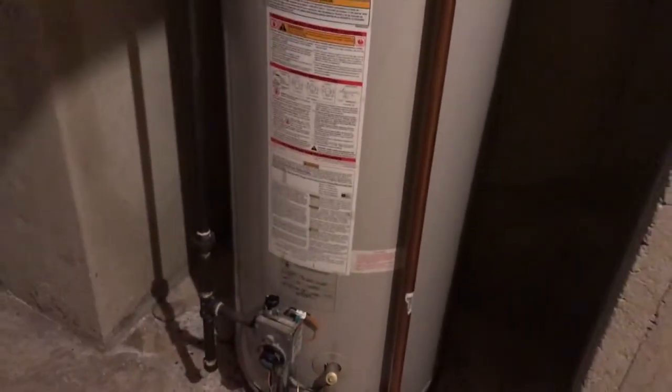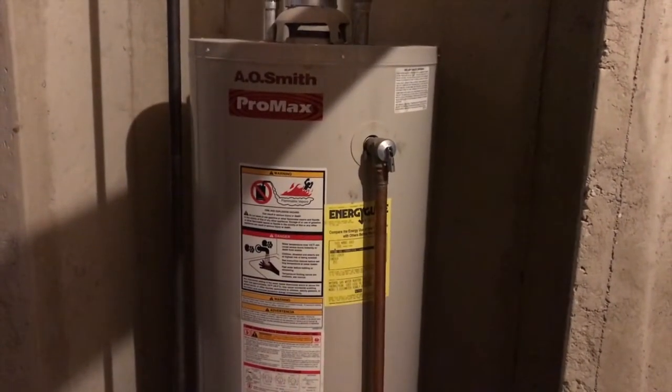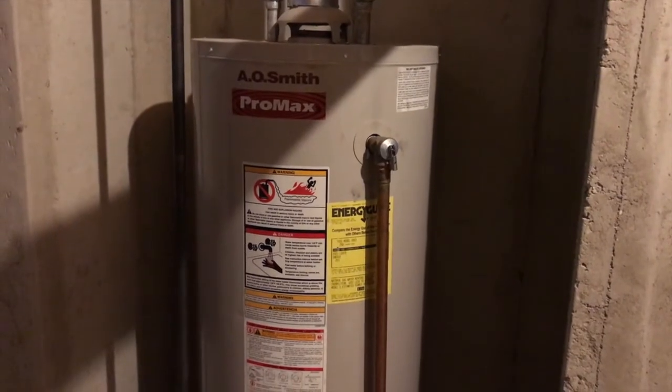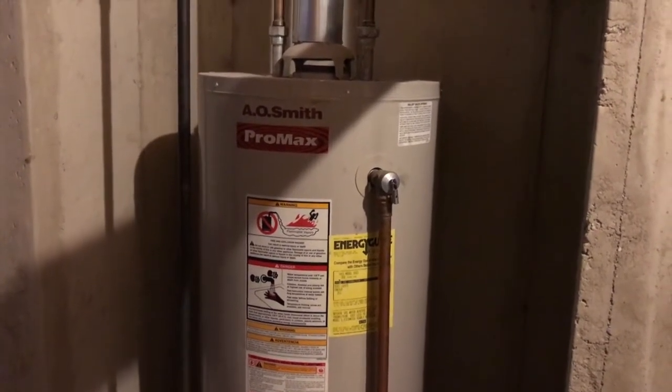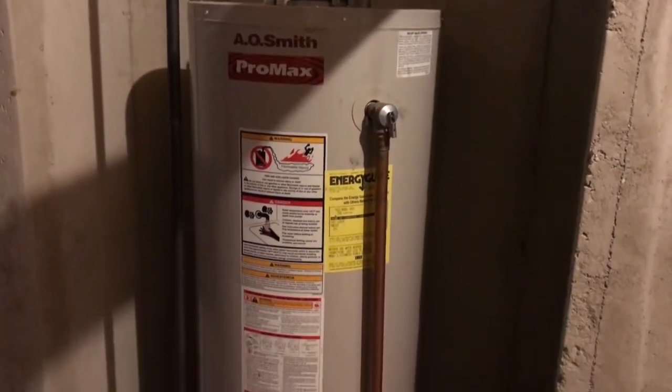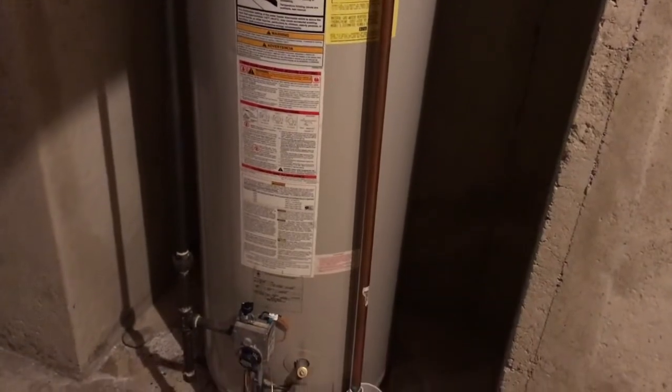However, again, ours is natural gas, and what this tank does is all day long it heats water. In the event that you leave the house 7 or 8 in the morning and you're gone for 8 to 10 hours, whether it's work or something else, guess what? All that water inside this tank is being heated the entire day you are not here. And you're not using any water.